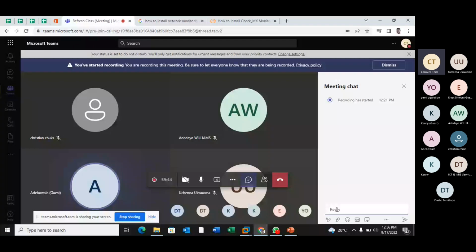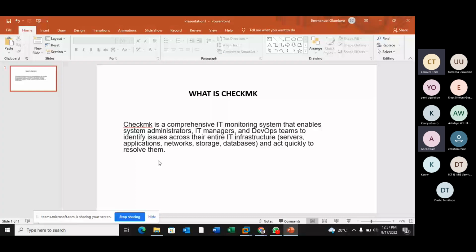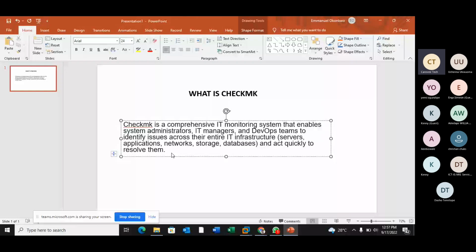Can you see the link shared already in the chat box? Not really. Just check your chat box where you are, you'll see the link. Or let me do it this way. Can you see my screen? No. Okay, don't worry.